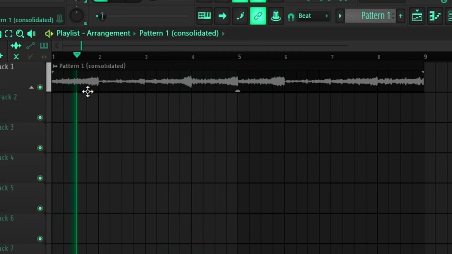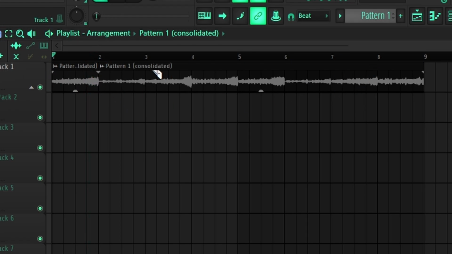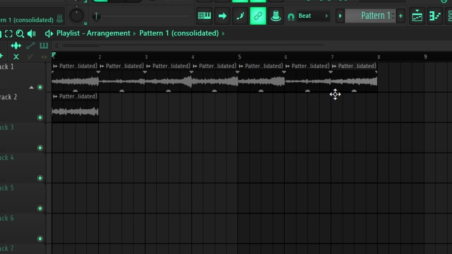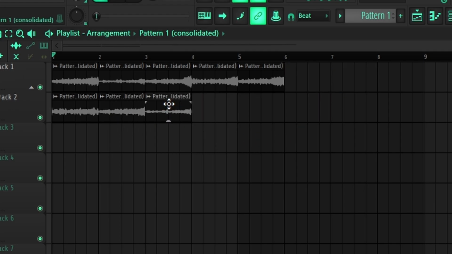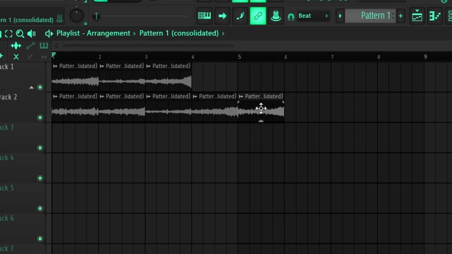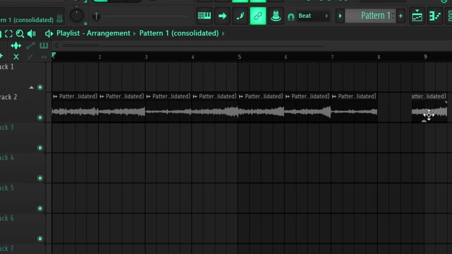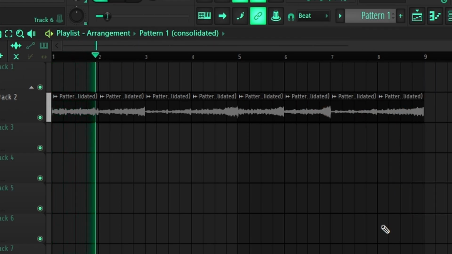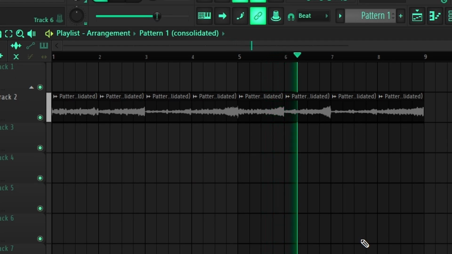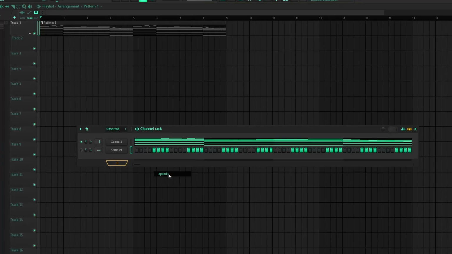Yeah, I like this thing. But what we're gonna do is we're gonna chop it back up so our chord progression stays the same. Drag these like this. Yeah, I don't like that. We'll add in Expand again.